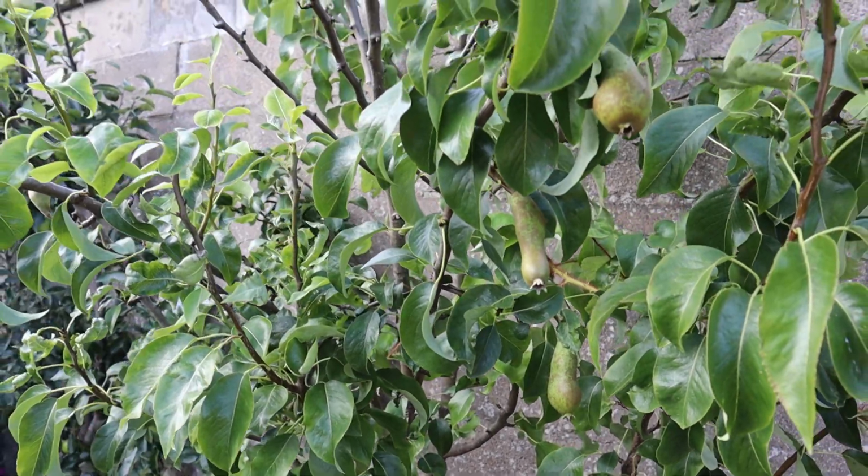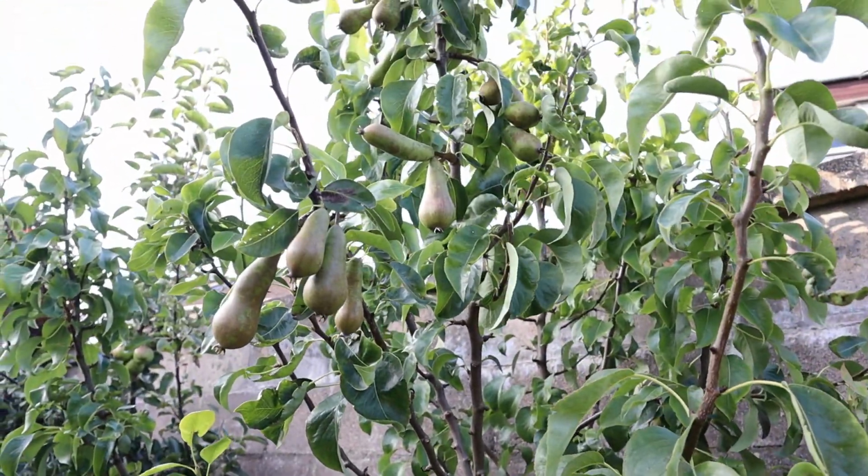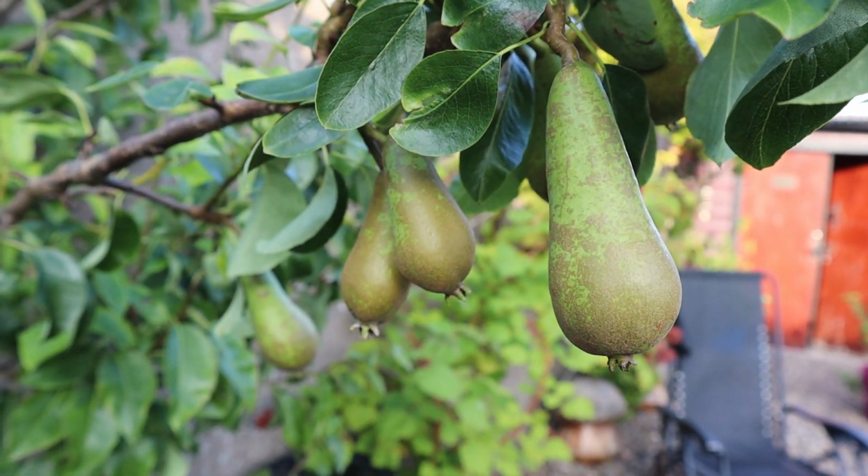You do have to look rather closely, but there's quite a lot of pears in this tree. Look at all those lovely pears. I know it's not an orchard, I know it's not a massive amount of pears, but it is to me. Last year we had no pears, and the year before that I had 2, so this is mountains of pears. I cannot even express how excited I am to have this many pears.